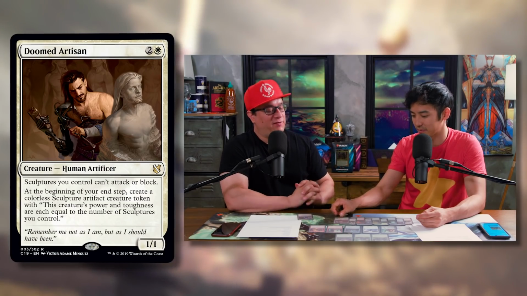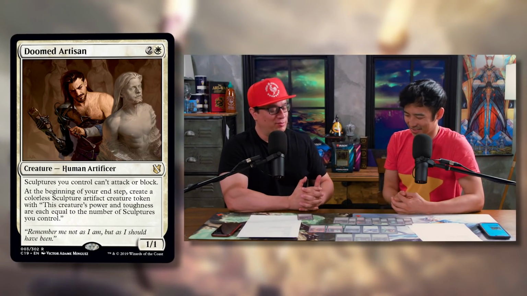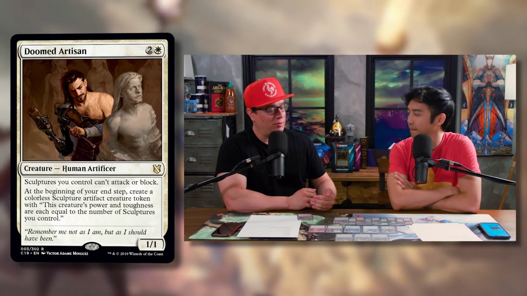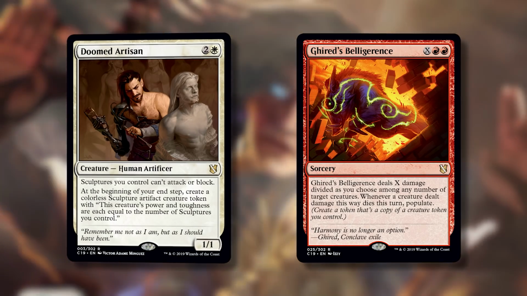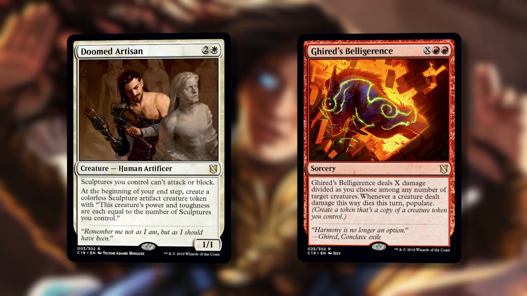The one thing you could say is even if you made one, if you populated it 3 or 4 times. Yeah, and then it becomes a 4/4. But how do you kill the Doomed Artisan too? Like it's a 1/1. What are you gonna do? People won't attack it and you can just attack it and they won't block it. I guess you have to give its ability to your own creature. There you go. Okay. Then you populate one of the sculptures. Yeah. Combo. All right. The last card we would take out of this deck is Cliffside Rescuer.